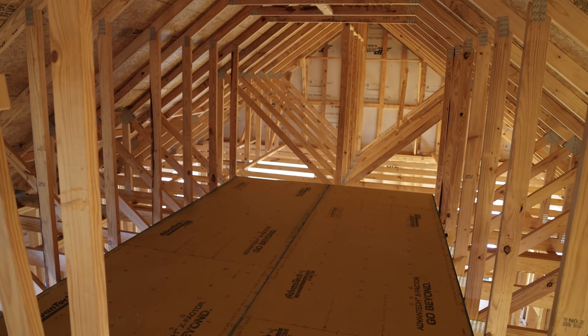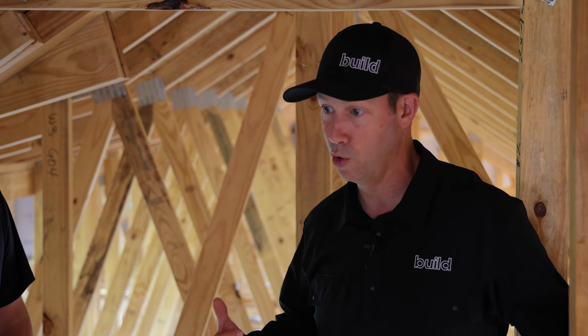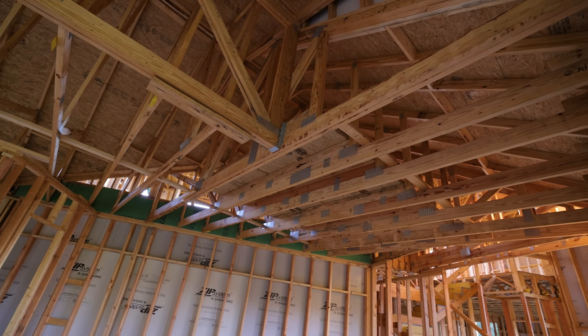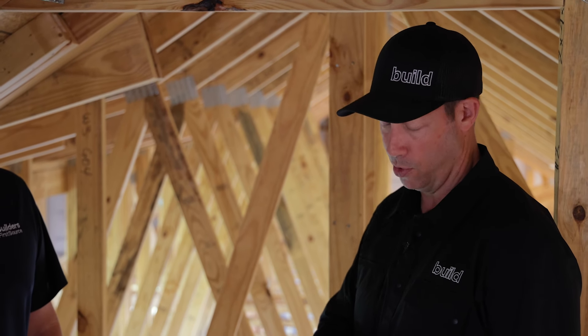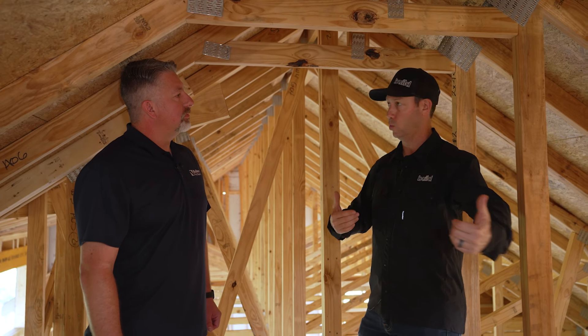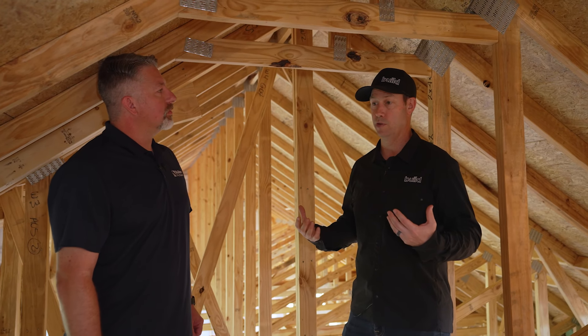Something we didn't mention is the benefit of roof trusses for your crew — your framers don't have to be quite as experienced. Hand-cut roofs are not something you learn in the first few years of framing carpentry. You need people with experience in hand-cutting and reading plans, especially with complicated roofs with dormers and pitch changes. With trusses, you can even do domes and all kinds of shapes — the carpenter needs to know the layout, but all the pitch changes are already accommodated in the truss. They're just setting them on whatever centers are needed.